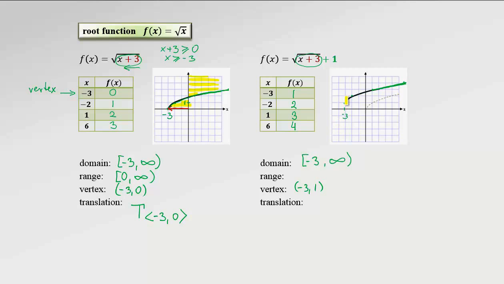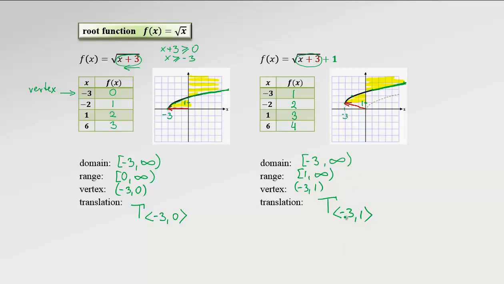If we think about the range, let's project the graph onto the y-axis. Everything will be covered starting from the number 1. So 1 to infinity, that's our range, this section. And what's happened to the basic graph? Well, it was translated 3 steps to the left, like in the previous case, but also 1 step up. So the transformation that we used, it was translation by the vector -3, 1. And relate this again to the formula.